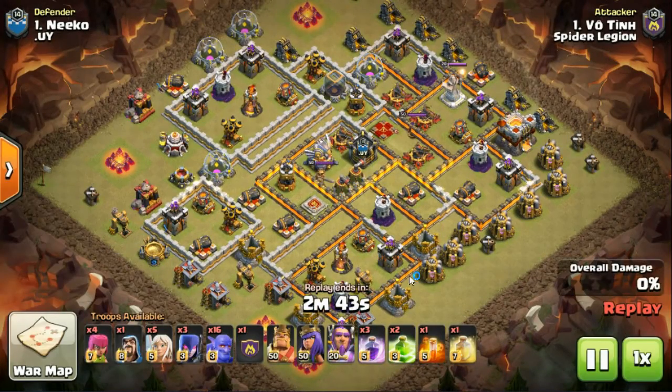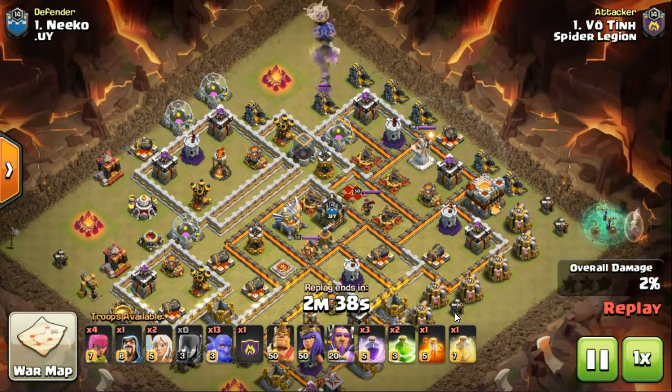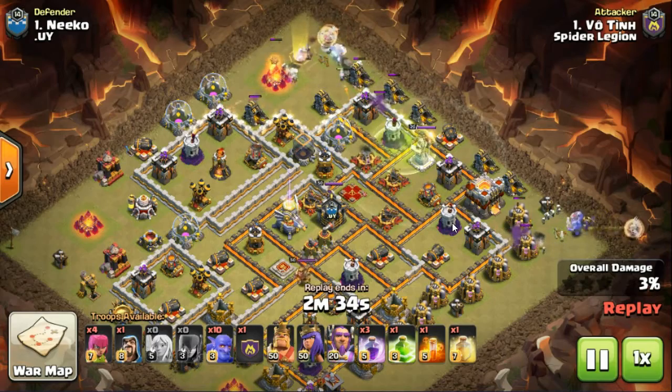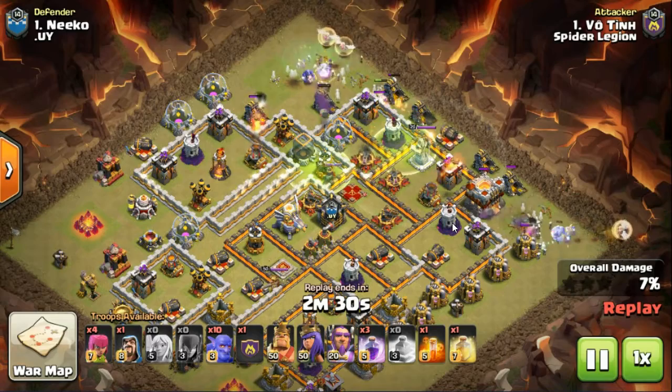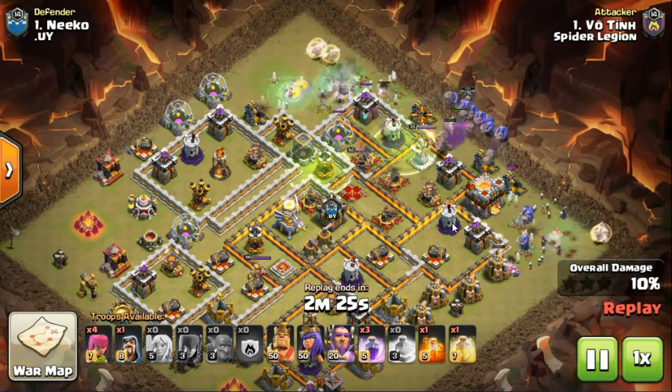Now, the interesting thing is have a look at the troop combination of the Town Hall 11. I'm sure you've seen this troop combination before. A bunch of bowlers and witches in the corner with some healers. And when I saw this attack, I thought, well, I'm putting my money on the fact there's going to be giants in the CC. And there they were. Here come the giants. Here come the bowlers behind them.